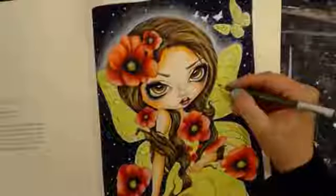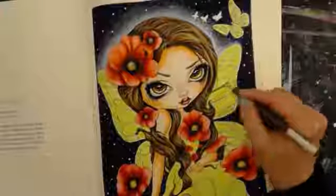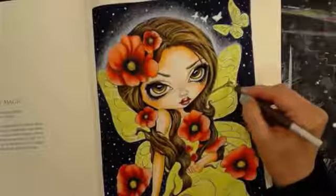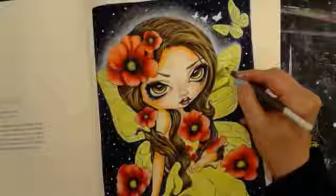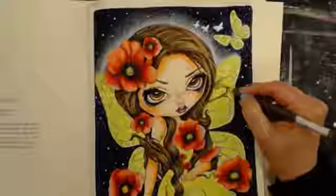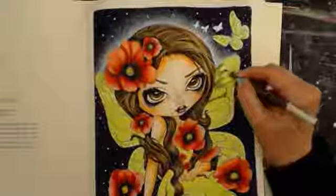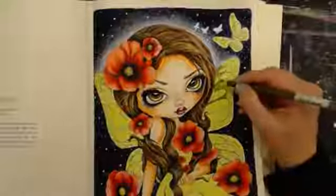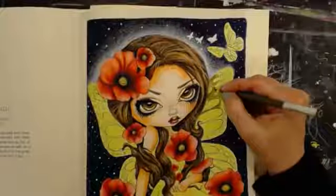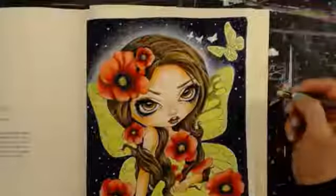Okay, so I'm gonna go in here. I gotta decide, do I want, you know what? I think I'm just gonna go around the dots. I think I'll have this be the dark part. But I want it blendy too. I don't want it like solid green in there, solid olive. I want it to kind of feather out. So I'm gonna go ahead and put some olive on it around the little dots, but keep it kind of light. I mean, airy, I don't want it solid. Does that make sense? I don't want this a hard, solid olive because I want to go over it with the lime and blend it out softly. I want her wings to look kind of soft.